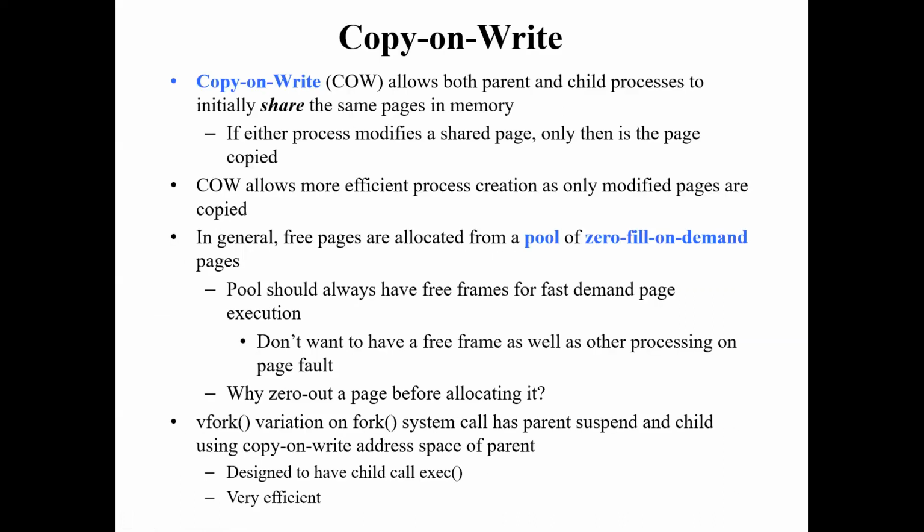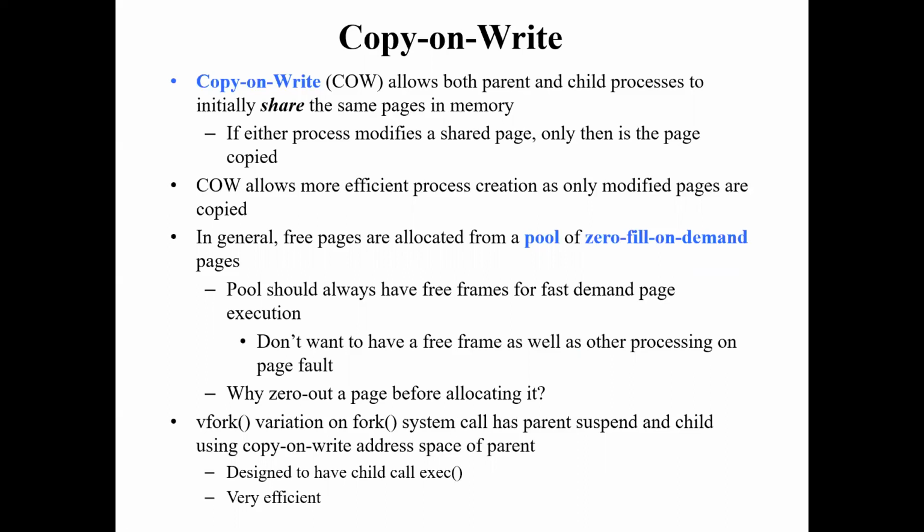And next one is copy on write. Copy on write allows both the parent and child process to initially share the same pages in memory. If either process modifies the shared page, only then is the page copied. This is more efficient in process creation as only modified pages are copied. So here we need free pages allocated from a pool of zero-fill-on-demand pages. In that pool you have the free frames for fast demand page execution.